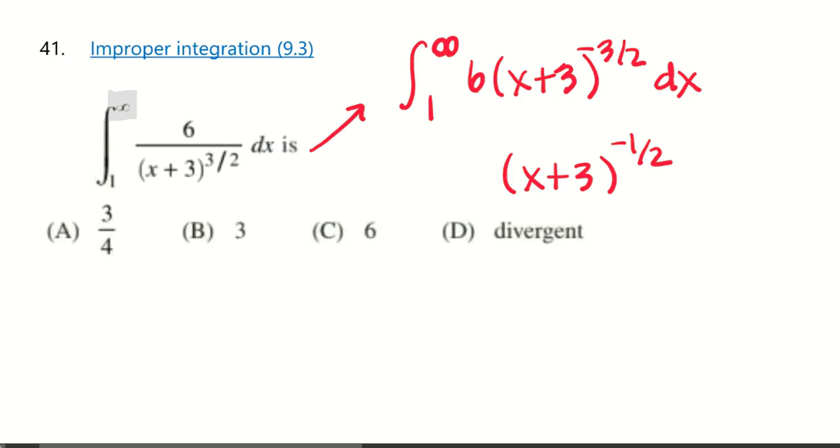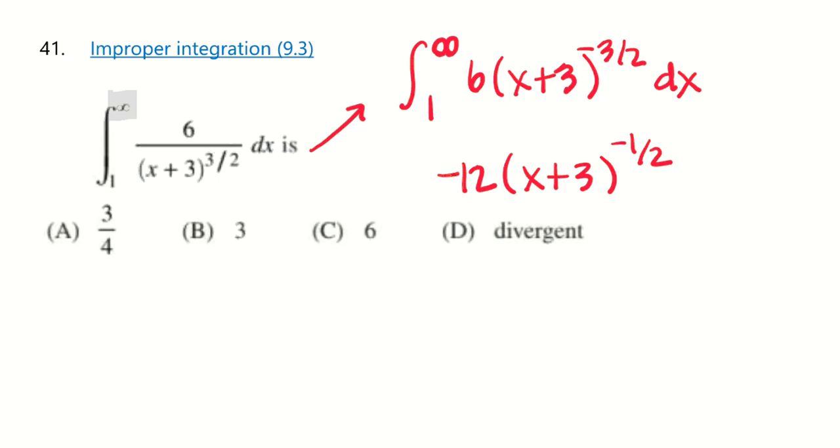and dividing by the new power, so that would be multiplying by negative 2 would be negative 12. I'm going to take a second and pause and check my antiderivative to see if it works, right? That would be negative half of negative 12 is 6, x plus 3 to the subtract 1 is negative 3 halves. The derivative of x plus 3 is 1, so I'm feeling good about this antiderivative.